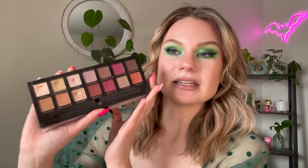Let's go ahead and start with my bonus pan, which comes from my ABH Modern Renaissance. I'm unofficially trying to pan this palette as well as the Soft Glam — I'm not rolling in a ton of shades, but I am trying to hit pan on as many shades as possible. I did hit a bonus pan in Primavera, which is this gold down at the bottom. It's made a really pretty inner corner highlight. I've been wearing a ton of warmer neutral looks, using it primarily as an inner corner highlight or on the inner part of my lid. That is Primavera, the fourth pan I have in the Modern Renaissance palette.